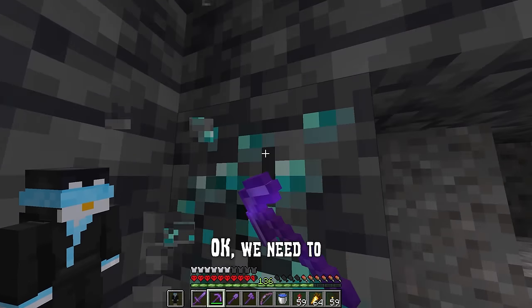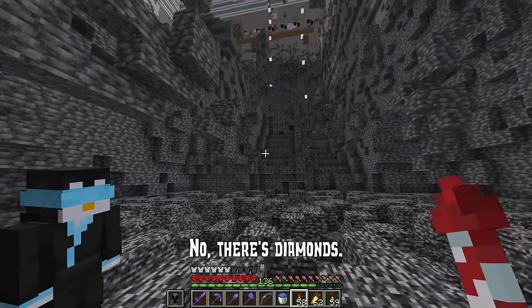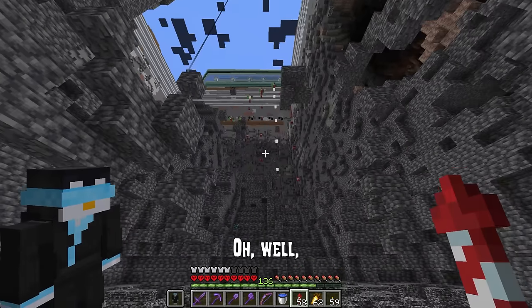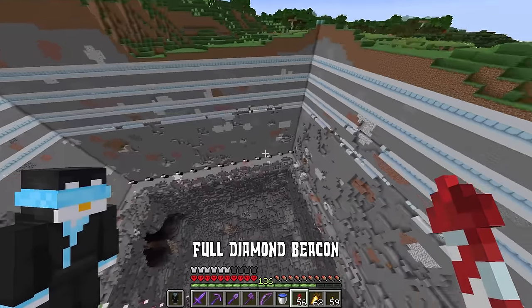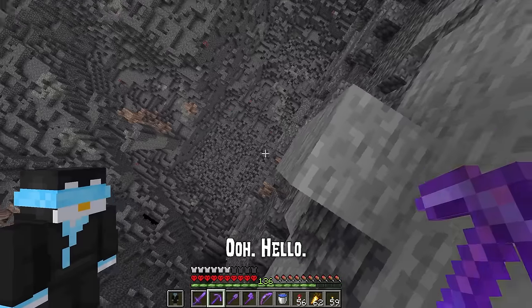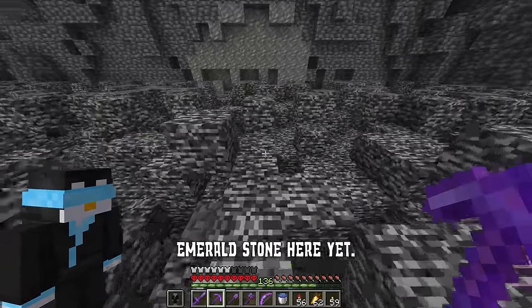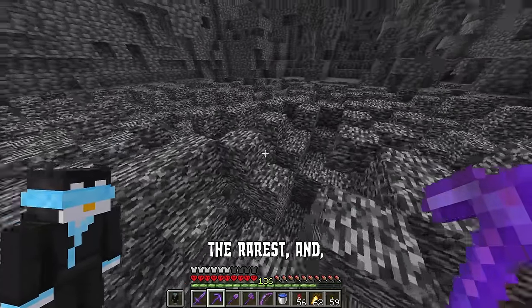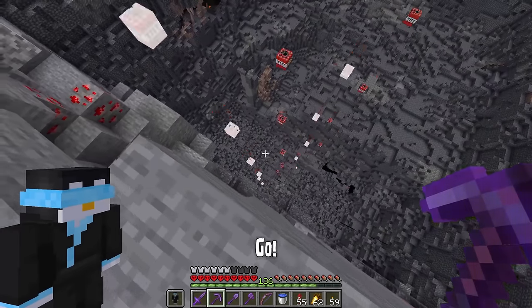Yes. Okay, we need to be really, really fast. Oh no, the machines are right here with me. No, there's diamonds. Oh well, I already have a ton. I'm pretty sure I can easily make a full diamond beacon. Okay, a few more passes. This one will be done. Ooh, hello. I'm kind of surprised that I haven't seen any cobbled deep slate emeralds down here yet. I know that they're the rarest, but it's kind of a huge area. Yes, go my beauties, go.